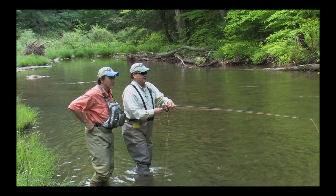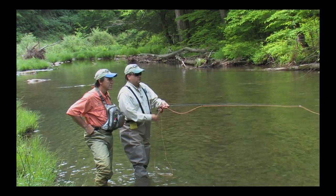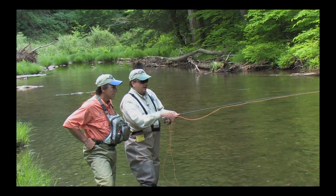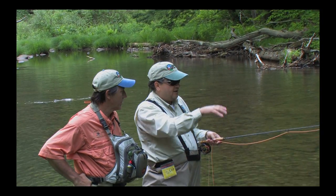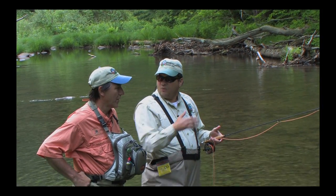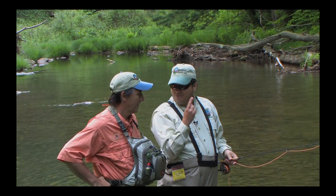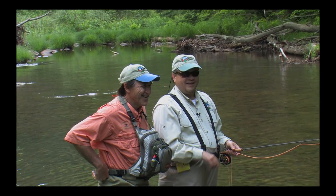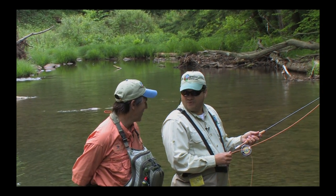One thing I did notice about this wild trout fishing: usually when I fish stocked streams and game management areas, you could see the fish hiding behind a rock, because after a while you get to know where they're going to hang out, and you can look. But I have not seen one fish in the water. Yeah, they're small, sneaky, and so smart and spooky that you don't see them until they're up out of the water with a fly in their mouth.